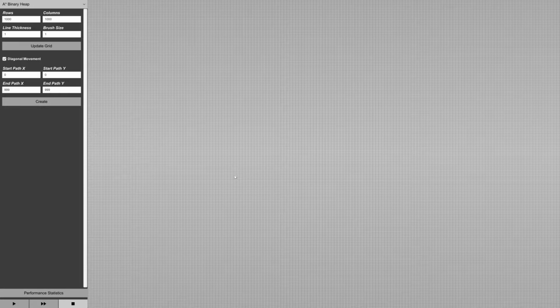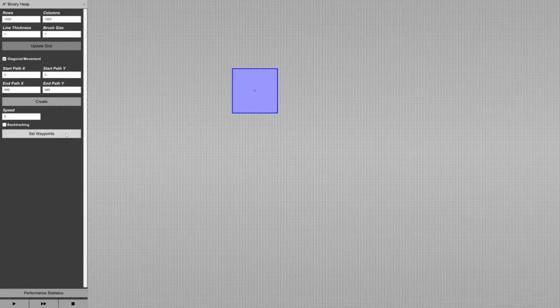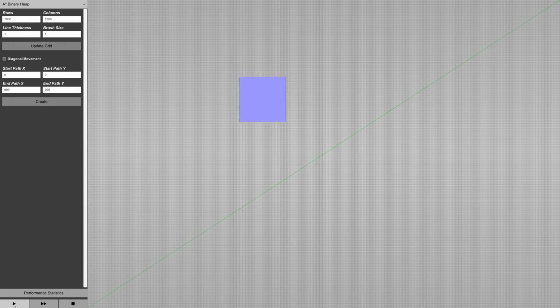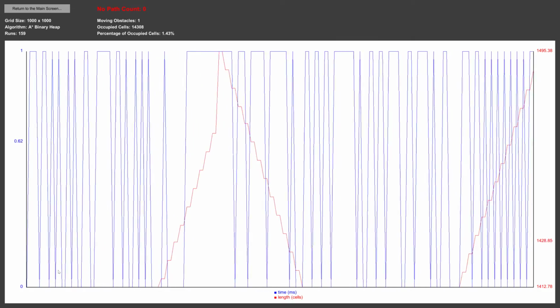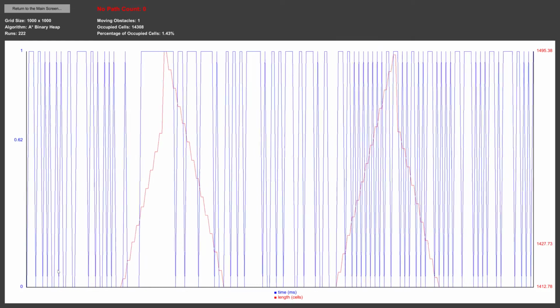A nice animation of the plot can be shown by creating a moving obstacle in the grids. The way the graph changes is really nice.